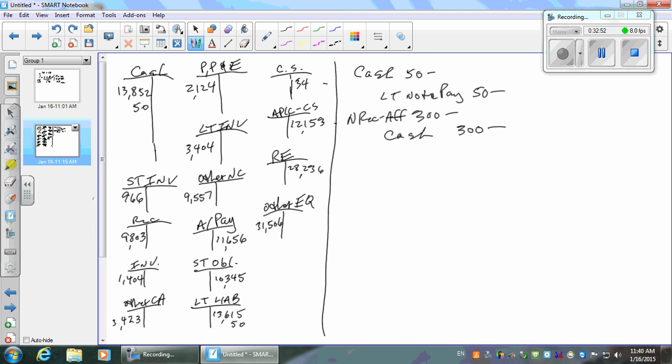Where does that go? Either in receivables or in short-term investments or other current assets. One of those. If receivables is notes receivable and accounts receivable, it can go in there. So let's put it in there. That's fine. So we got 300 going in there. Everybody got the idea? We got 300 coming out of cash. This is very mechanical. What's the hard part of this? Knowing what the journal entry is. That's the only thing that's difficult. What's the third one?